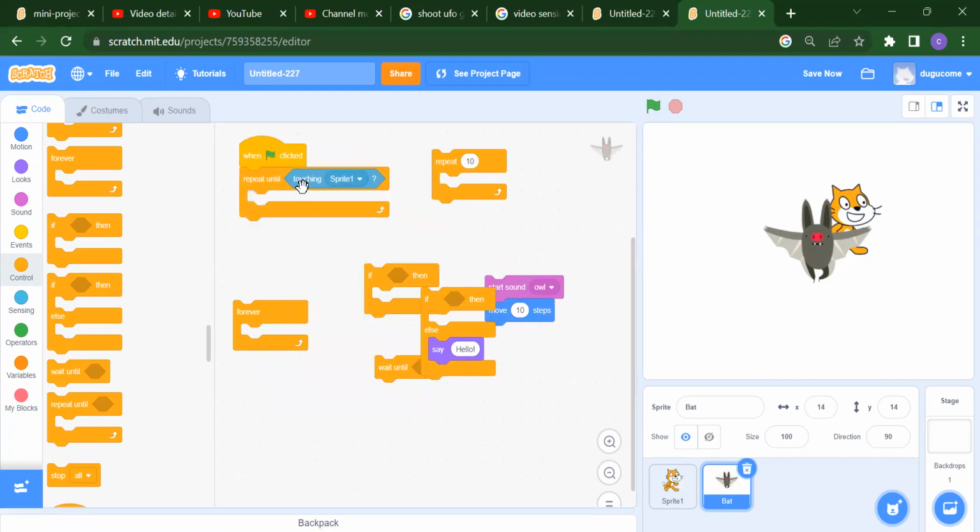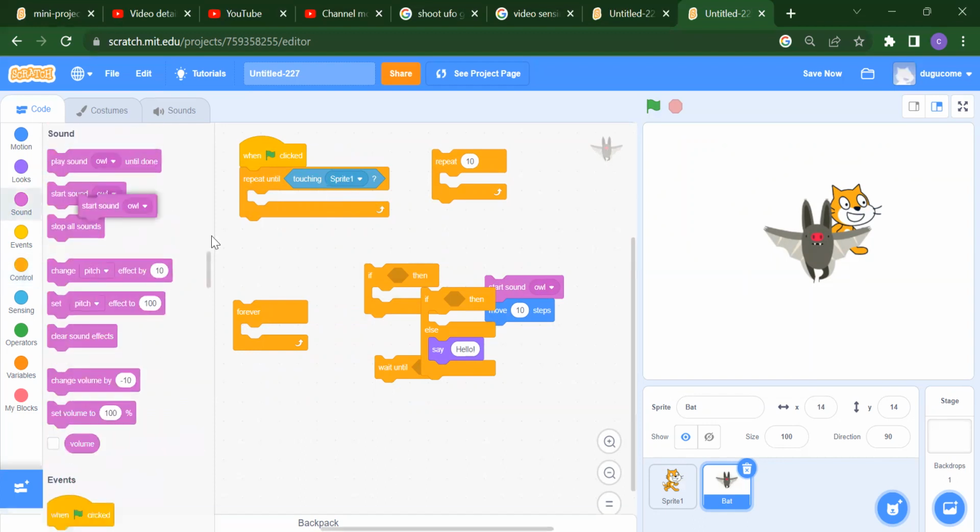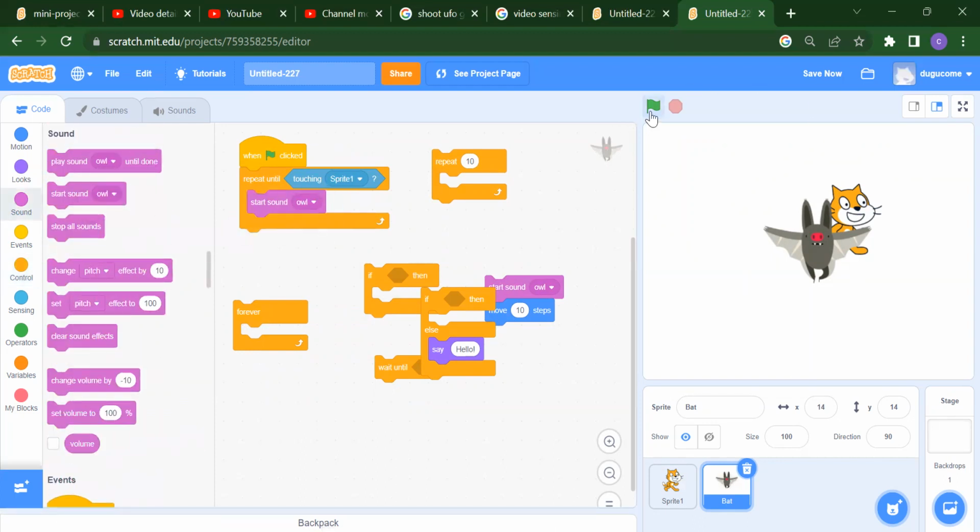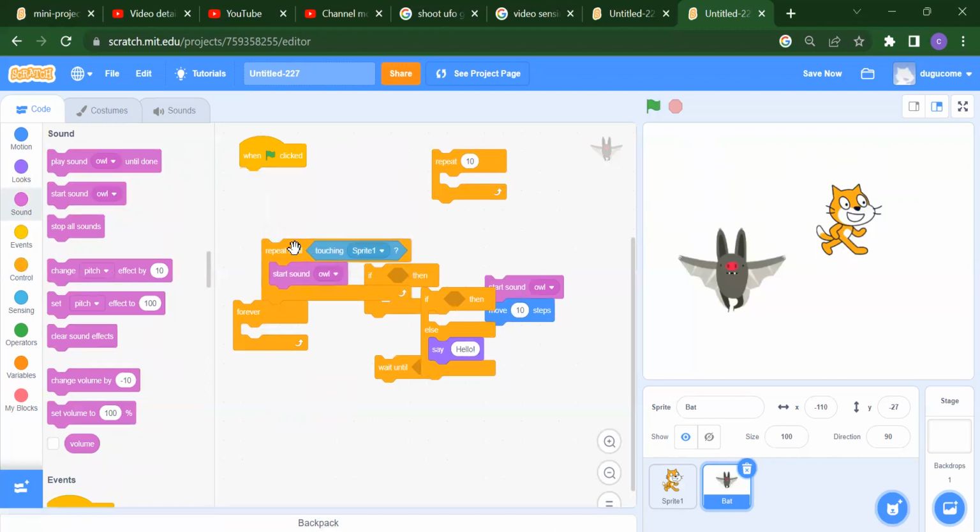When flag is clicked, we have to repeat until you have to touch to this bright one. We want to start a sound. Now see, you will get the sound until this bat will touch to the cat. So this is our another control. So with the help of control, we are controlling entire game, we can say.